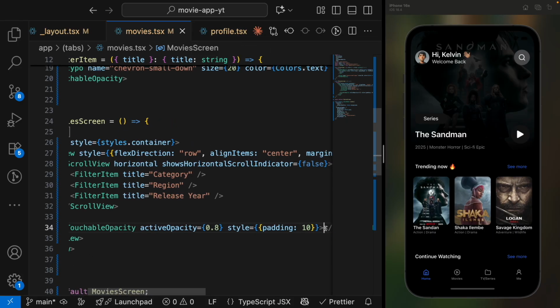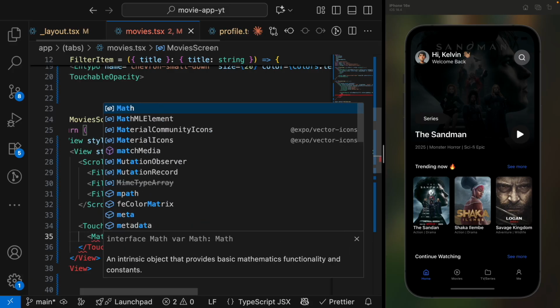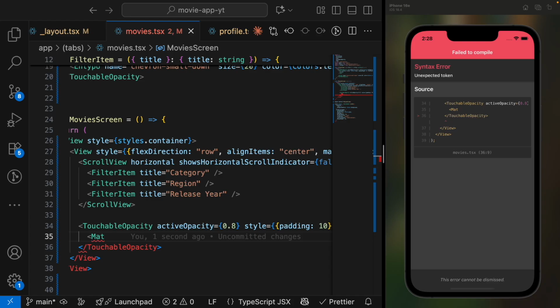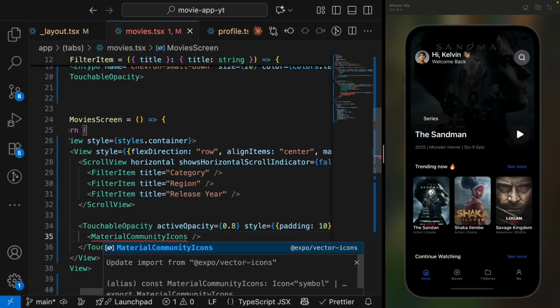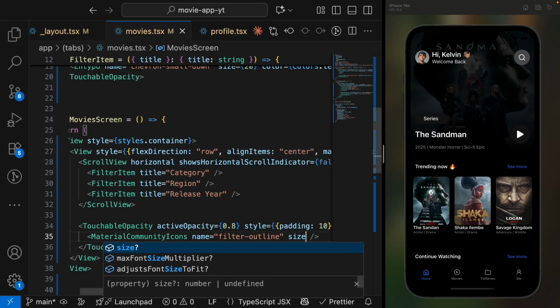Now we're going to pass in the filter icon, and this filter icon is going to be coming in from material community icons. Let me just paste it in here so that I don't have to type everything. And then we import it from Expo vector icons, and the name is going to be filter dash outline like so. And let's pass in a size.